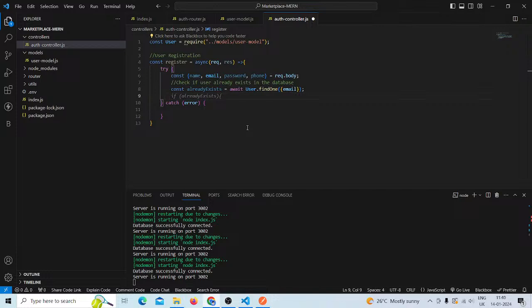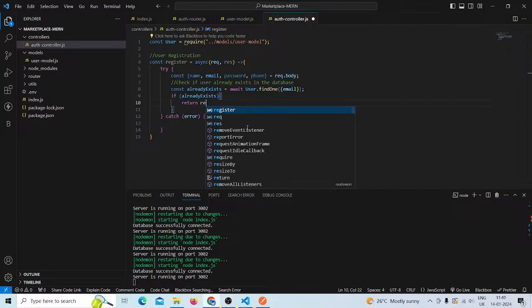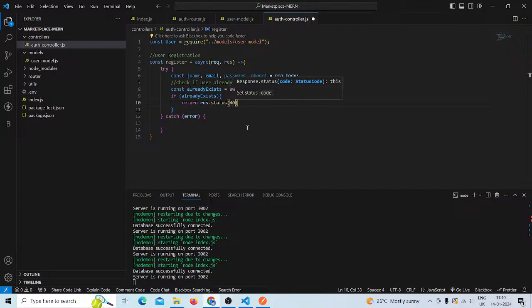If it already exists, then we can return response.status with 409 and .json.